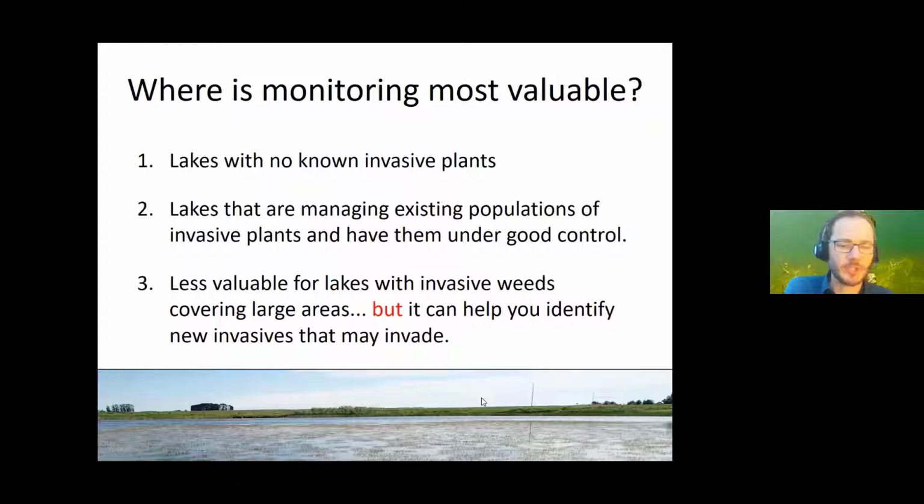Just to throw out there, there's always questions about, well, if your lake is already being treated and you have, for example, a company out there who does surveys before they treat, those surveys are typically not early detection surveys. And so they're not focused in on key areas that can catch an invasive species quickly. So there's still value in the Plant Watch because you're going into key areas trying to find these plants. Also, having this knowledge of how to identify these species and this protocol just gets another set of eyes on the water, so that even though your company is out there, just having a team of volunteers on the lake who know their invasive plants can really be helpful in catching new invasions.